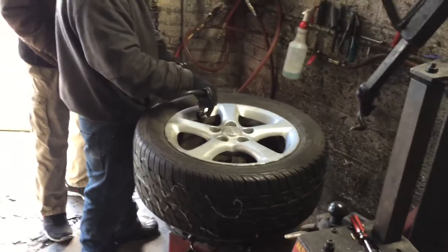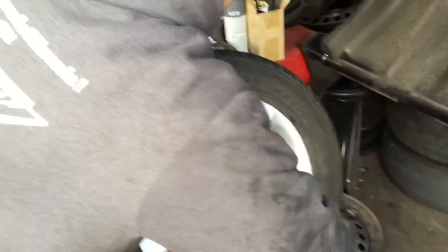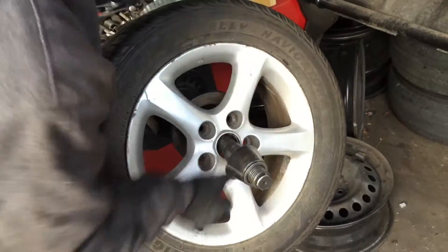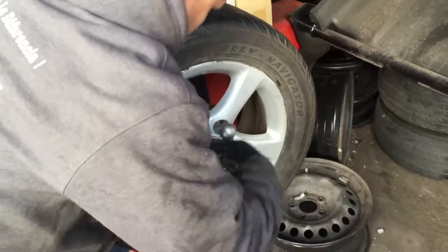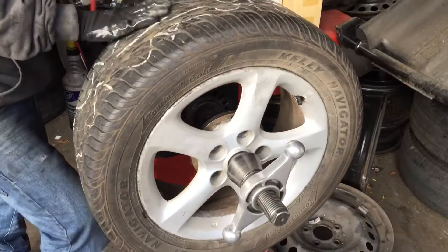The tire is almost ready to be installed back onto the car, and this video is going non-stop so you'll see the whole process. This tire guy is really fast — we're under ten minutes. Now there's another part: he puts it on the balancing machine to make sure it's level and balanced. If not, when you drive at higher speeds the car may bounce or sway on the road. He secures the tire onto the dummy wheel.